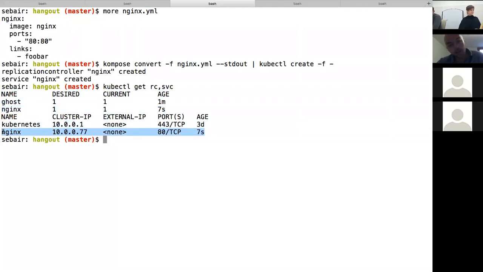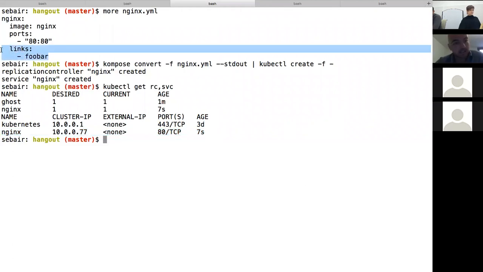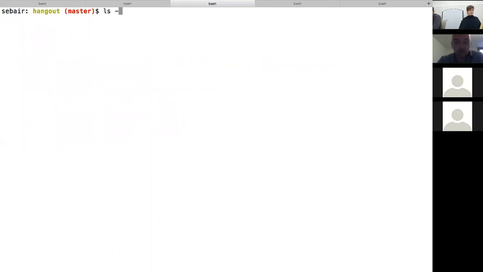Right now, what triggers the creation of a service is actually the links key in your Docker Compose, and we're going to support Docker Compose v2 and potentially v3 when it comes out. So the trigger to generate the service might change. Okay, obviously here this is still Docker Compose version 1.